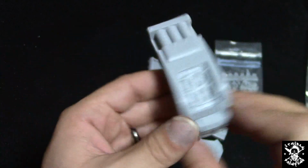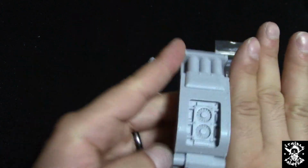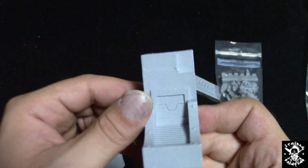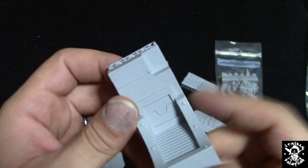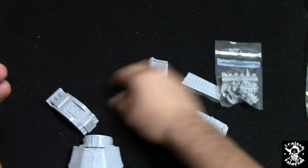But overall, this is the back piece that the two pieces you saw in the previous segment connect to on the main body itself. And there's a little escape hatch or something, but it's kind of weird, maybe it's not an escape hatch, maybe it's to access the engine, I don't know.